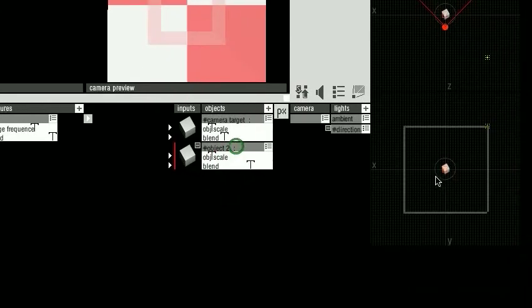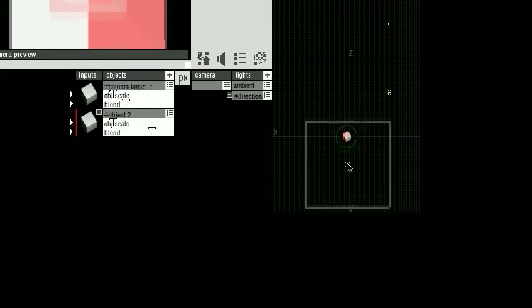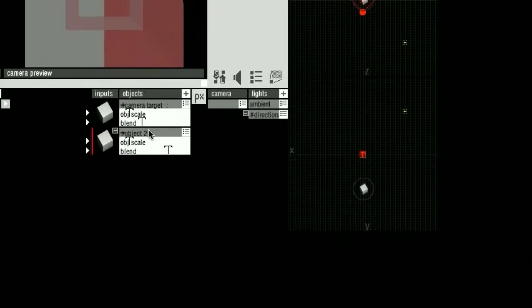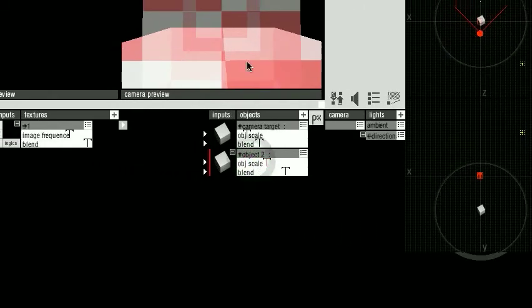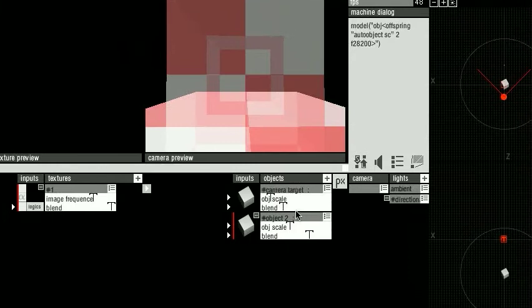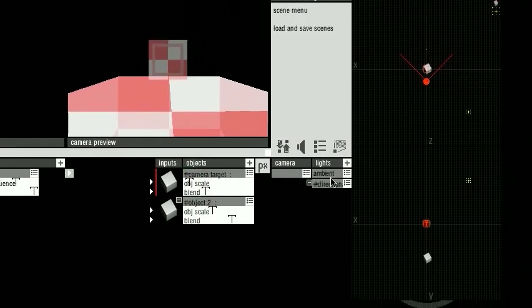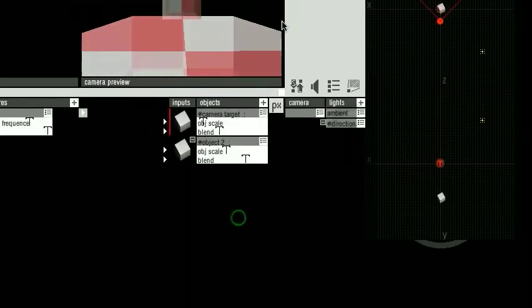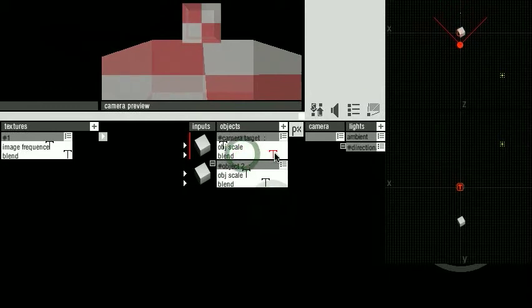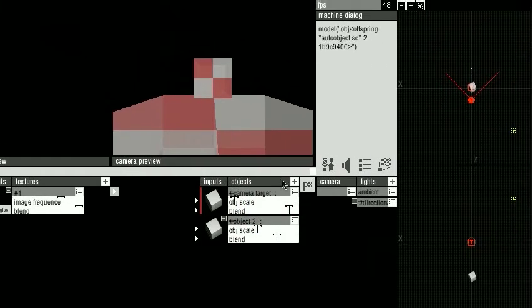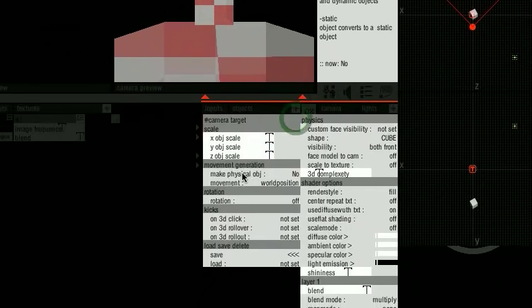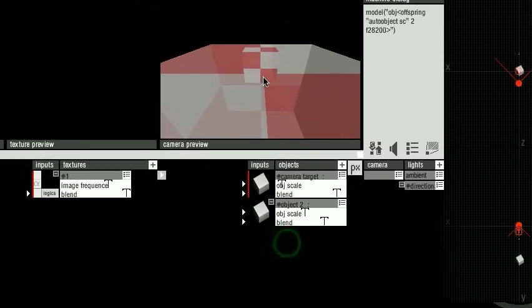We click here and then I drag it down and make it bigger. So now I have this plane to make a floor of. Make physical object static. And now we can take this one. Let's dim the lighting a little bit. And now we can use this one and let it fall on the other one. So make this one dynamic and it will fall down here.